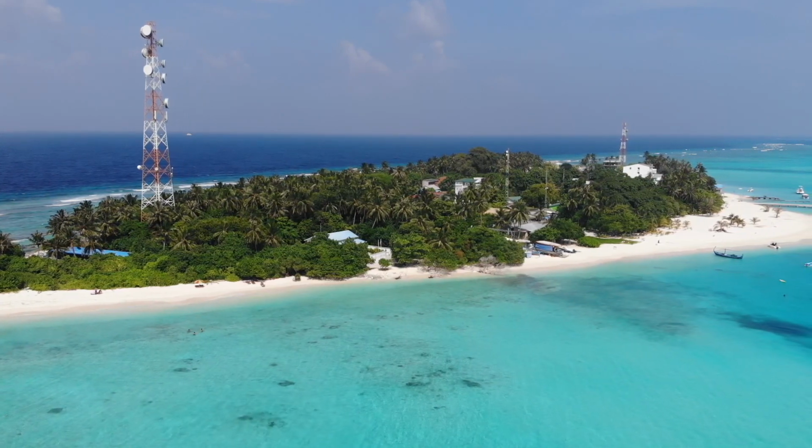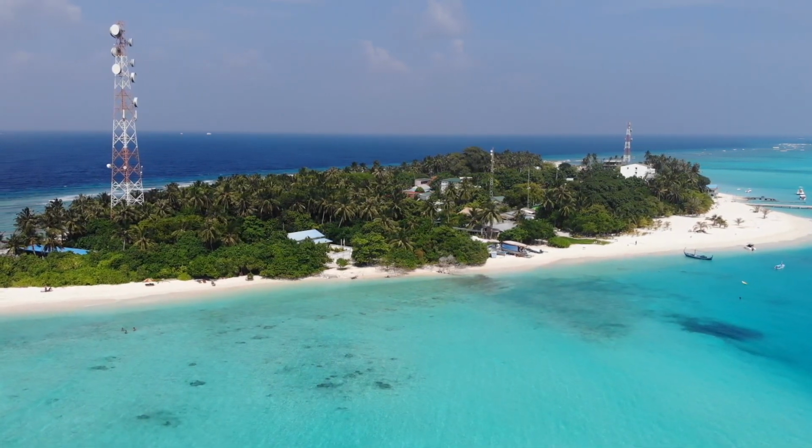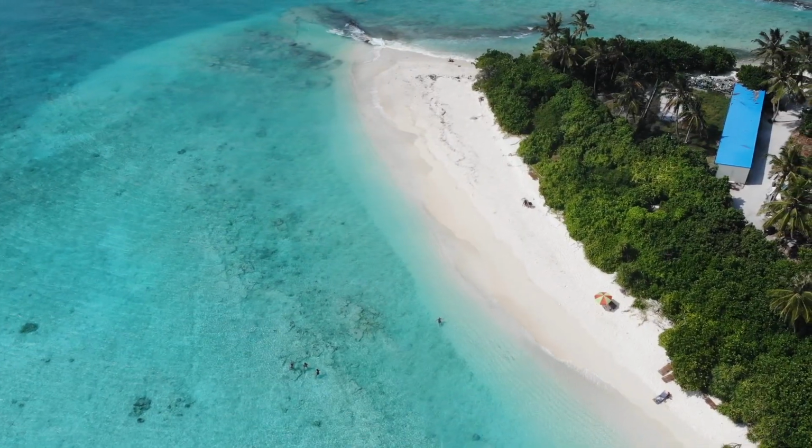That is basically our island. That is it. You've got the main road, you've got like 2 shops, you have 2 restaurants. One is sort of a restaurant, the other is a cafe. You've got the Bikini Beach, because the other Bikini Beach isn't really here. And you have the guest houses. That is it, but that's why you come here.